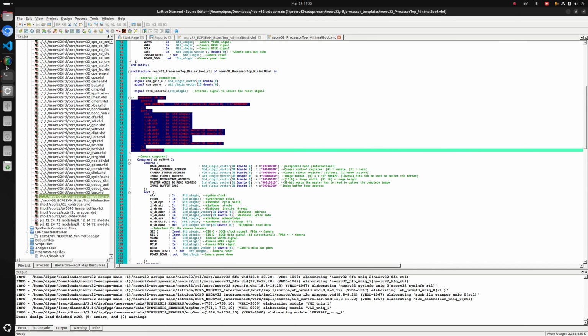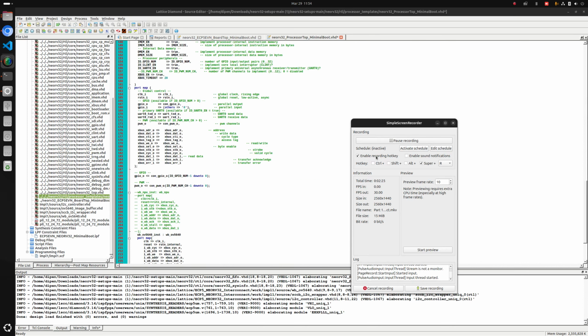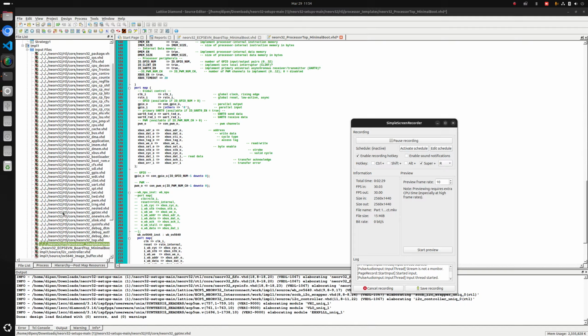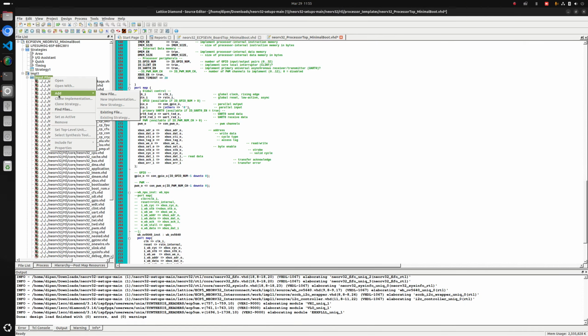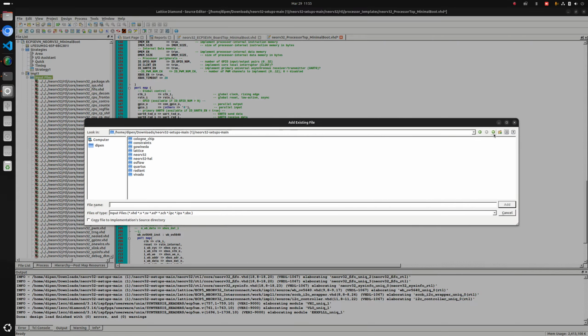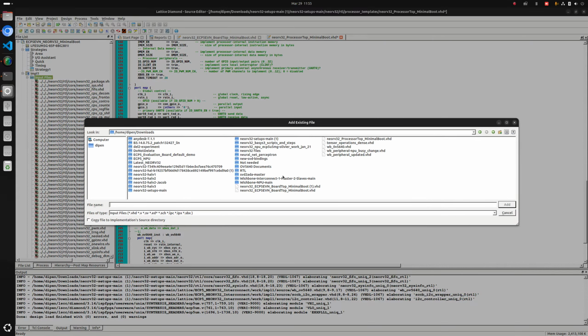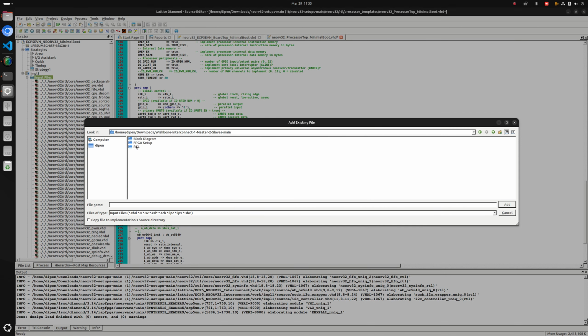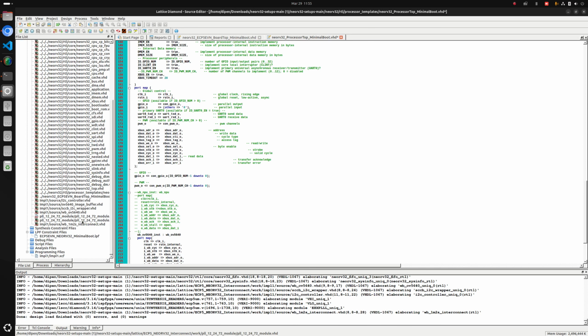So I'll be right back. I'll just copy and paste those values and be back. Before I paste in the files, I'll just show you how we can import the interconnect. It's add existing file, downloads, the interconnect RTL. Remember, we want to copy this file into the implementation sources directory and click added.